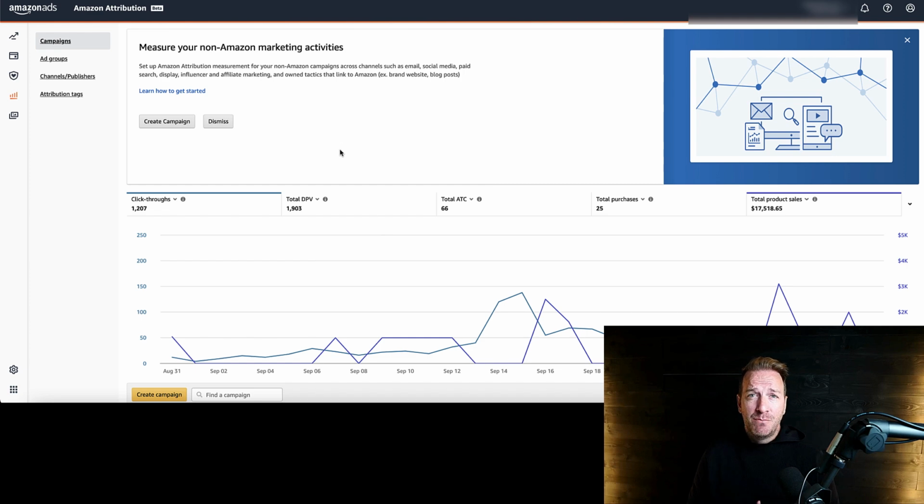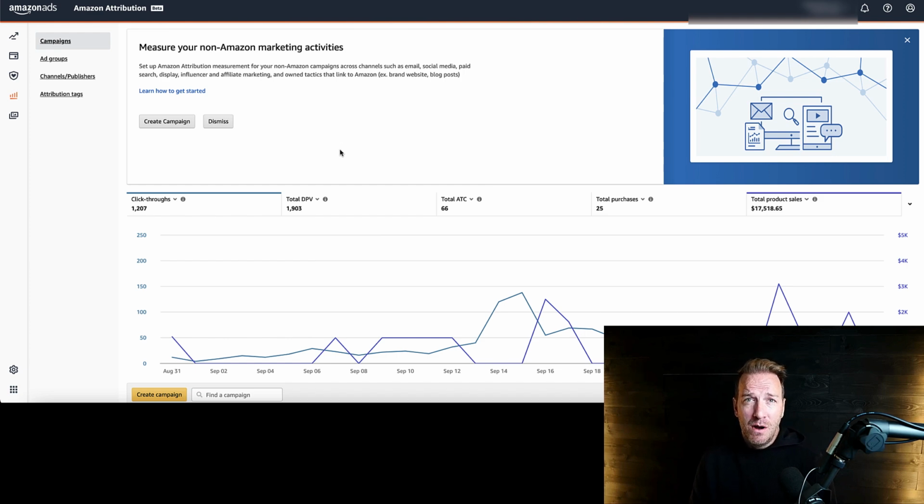Admittedly, Amazon attribution when it first came out about a year ago was really clunky and you couldn't really trust it. It's slowly but surely getting more effective and more accurate as time goes on. I would say it's most effective with Google Ads and YouTube ads, just seems to be the most dialed with AdWords, although it's starting to get better for Facebook, Instagram, Pinterest, and a lot of these other external off-Amazon traffic sources as well.